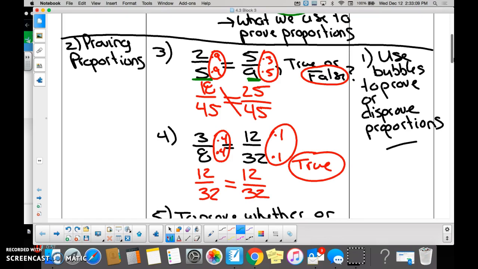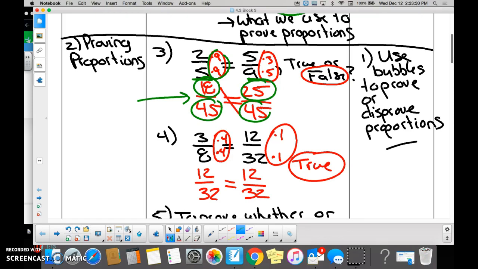No, they did not see if they can reduce. They can't reduce. We had 2/5 and 5/9. What did we do? How did we prove whether or not they were proportionate, Kelsey? We found a common denominator, and we used 45, yes, no? Yes. And then we used our bubbles up here, and we found that 18/45 is the same as 2/5, and 25/45 is the same as 5/9.